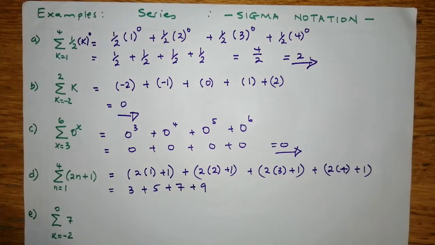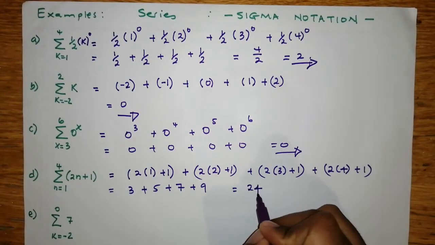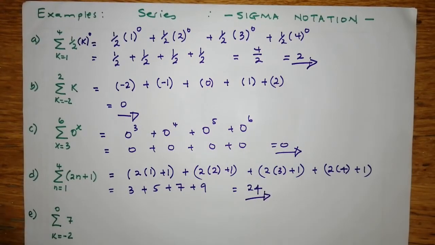Right? So I think you guys can see that this is an arithmetic series, right? Because there's a constant difference, and the difference is 2. So 3 plus 2 is 5, plus 2 is 7, plus 2 is 9. But well, we're not asked that. Let me just grab a calculator to calculate these things. So please don't be embarrassed as well if you do that. So 3 plus 5 plus 7 plus 9, that is 24, right? So the calculator cannot lie.